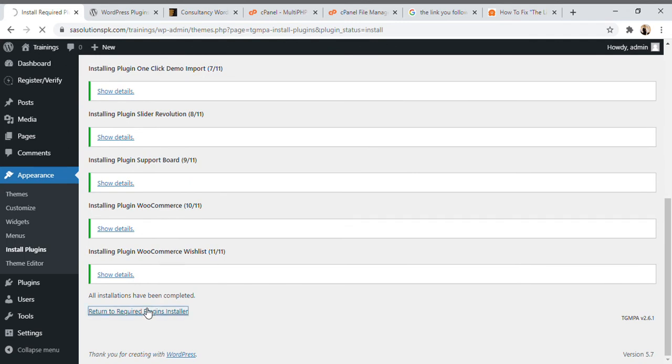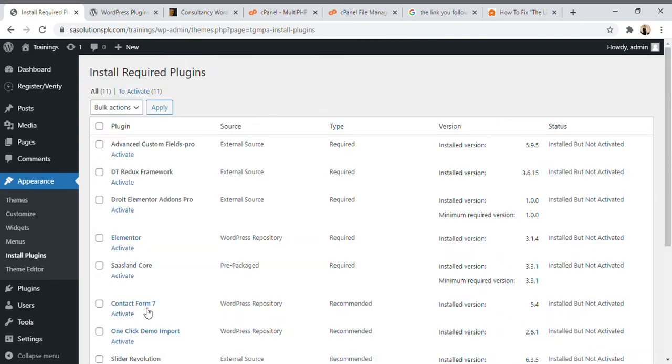Now let's go back to the required plugin installer and see if there is anything left for us. Okay, so I installed them. Now it's time to activate them. So I select them all, press the button activate and apply. Let's see what we get after this. And it is very amazing, creating a website is so entertaining and so enlightening for me that most of the time when I'm working on a WordPress website, it really gathers all of my energy.